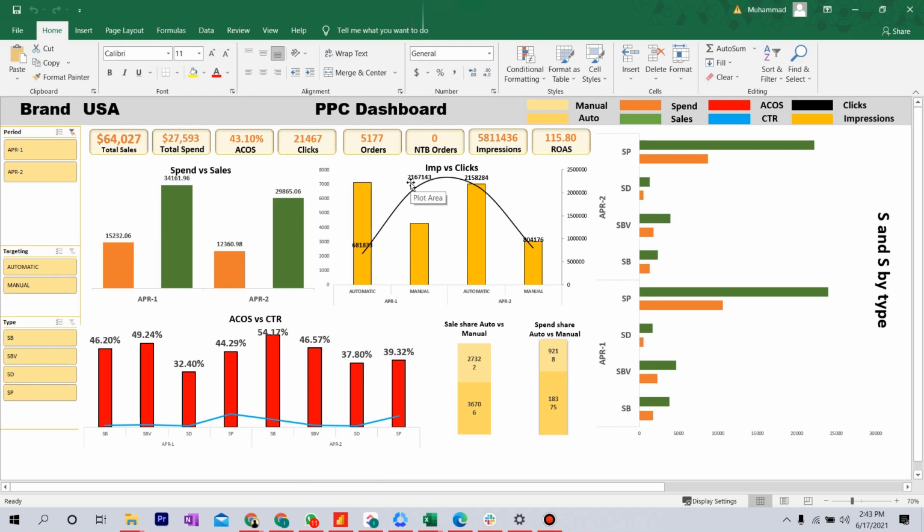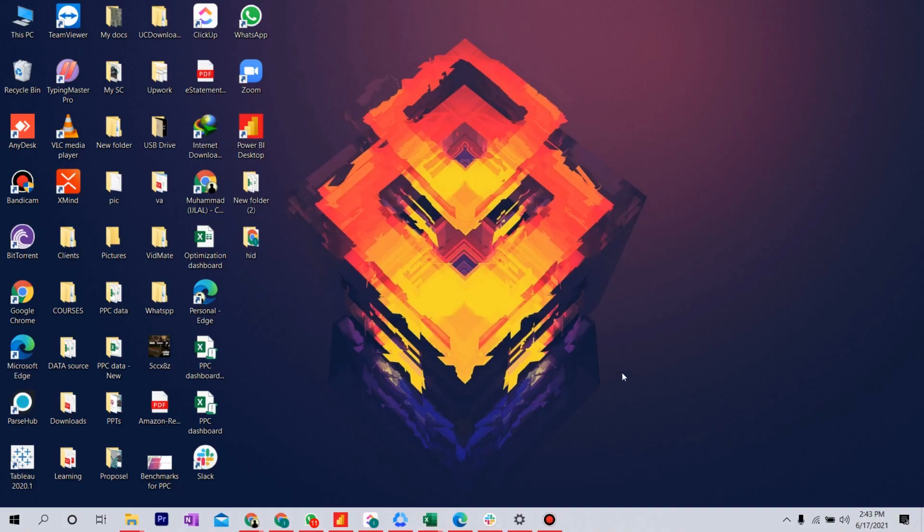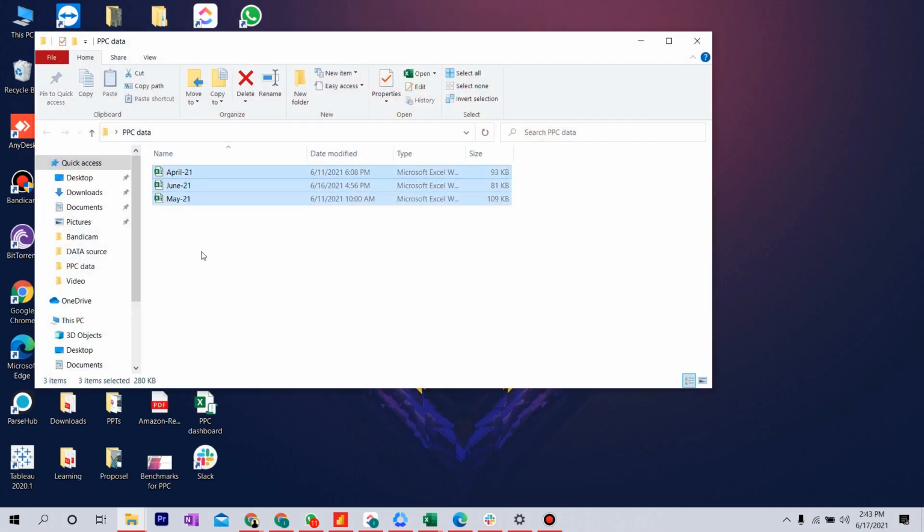connect your data? As I told you, it is totally automatic, so you have to connect your PPC dashboard with a folder at the back end, just like mine. This one is connected to a folder at the back end, which is this one, PPC data. And I have separate workbooks for each month.